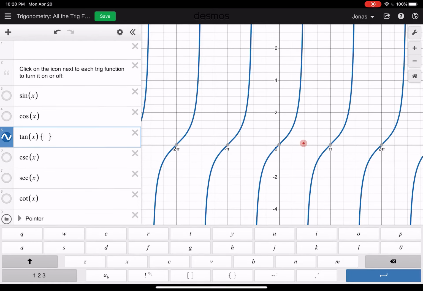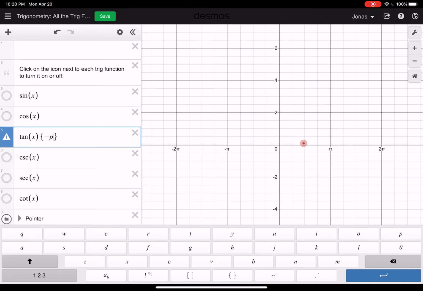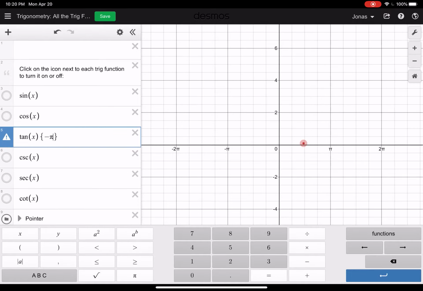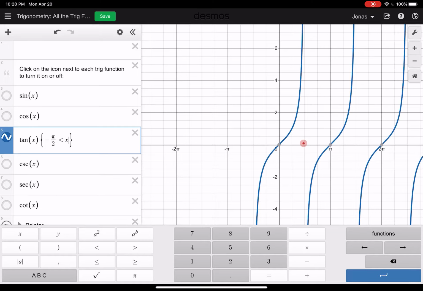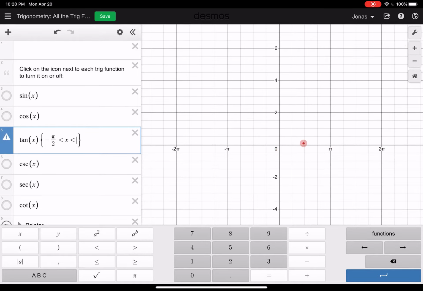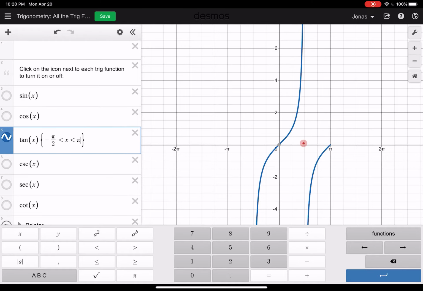And we do that as follows. Negative, to put in pi, I just type pi, and then divided by 2. And we want to make sure that that's less than x, and that x is less than π/2. This is going to bound our x's, everything between -π/2 and π/2. It'll look a little funny until I get the whole thing typed in there. I thought I was using a bound of pi, but really I want π/2. Great. So this is the tangent function, but restricted.